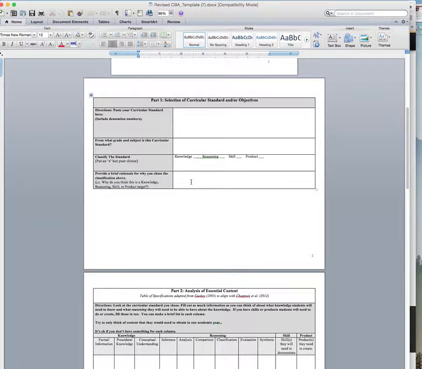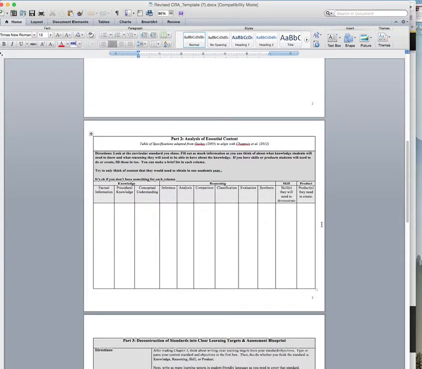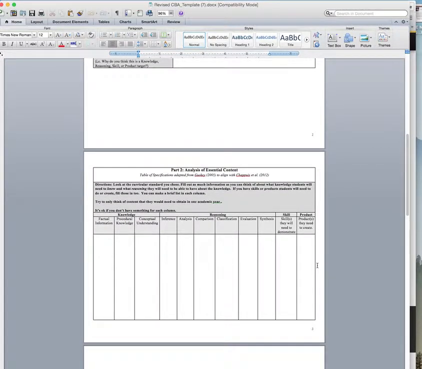And then I want you to give a rationale for why you think it's a knowledge, reasoning, skill, or product target. And again, all of that is on page 44 in your text. Okay? So now you have what you're going to assess. And now you have to break that down, because that standard that you identified up here is huge and it has a lot of content, a lot of information. So now you're going to take that and unpack it.